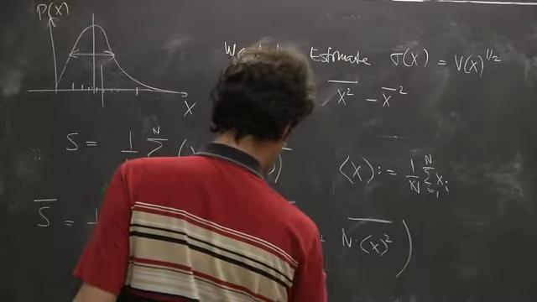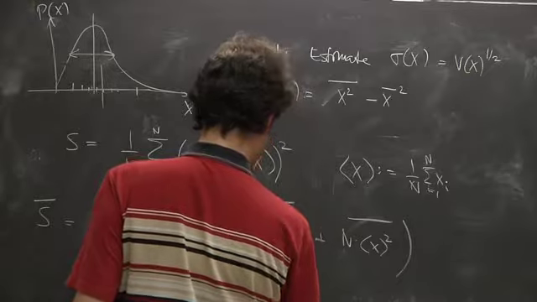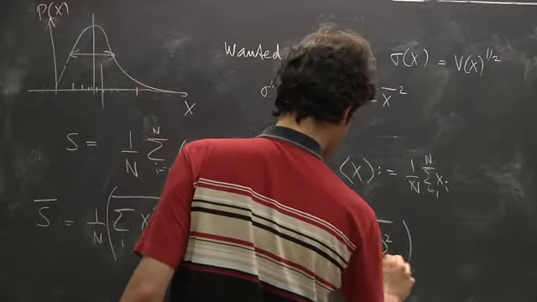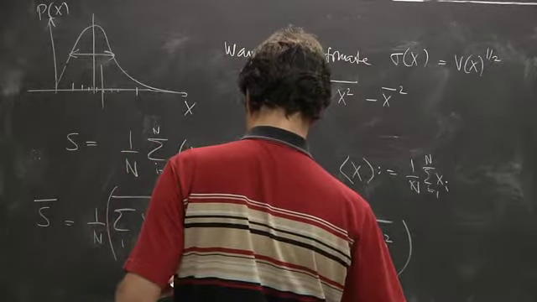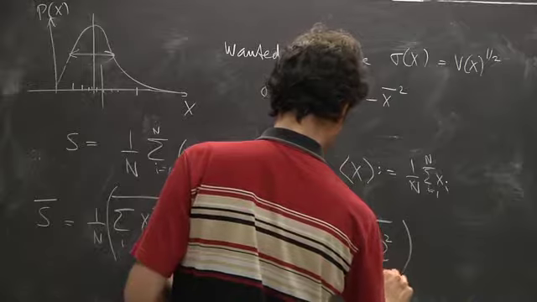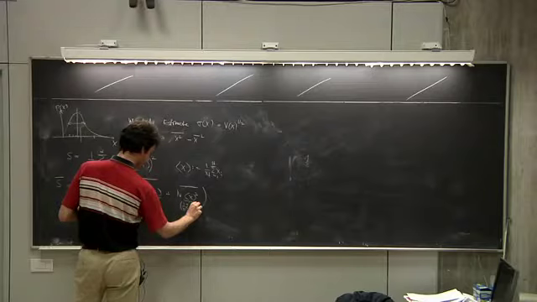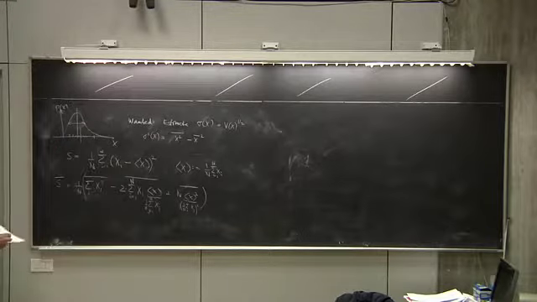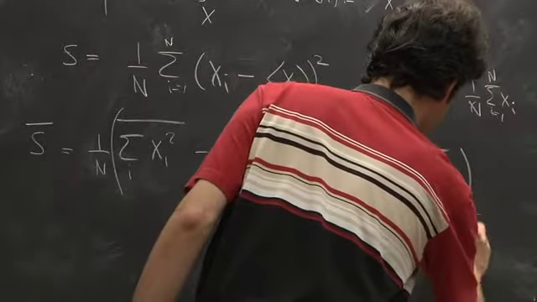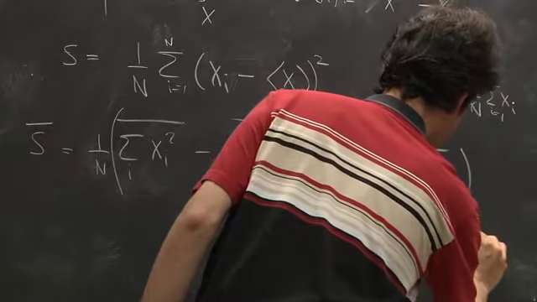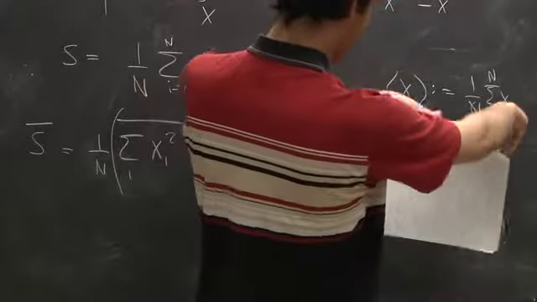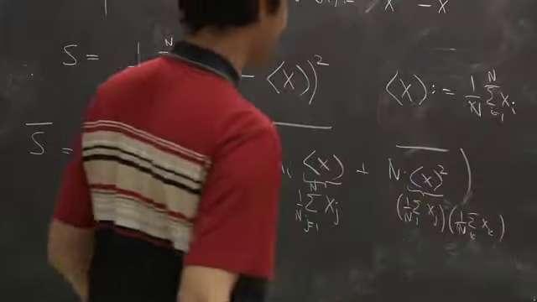Now let me write this as sum over j equals 1 to n xj, 1 over n, and here also. Okay, now we have to do the average. And actually here it's better if I write it as two sums, like this. No? Is that clear? I write just x twice as a factor like this with two different indices.